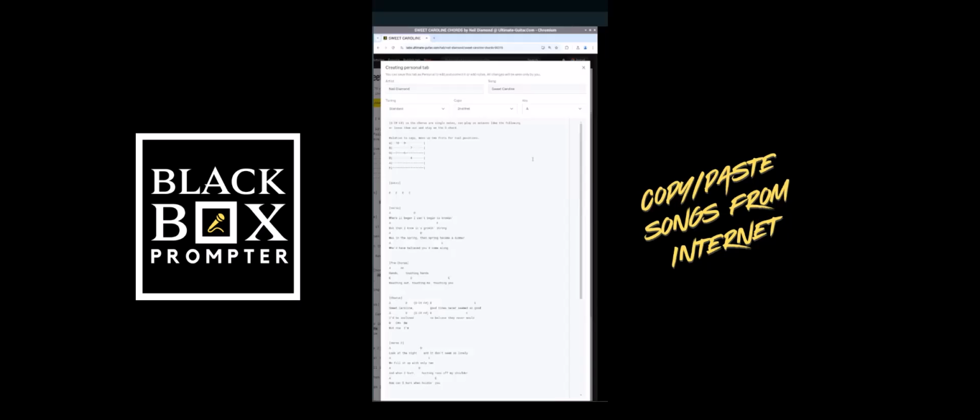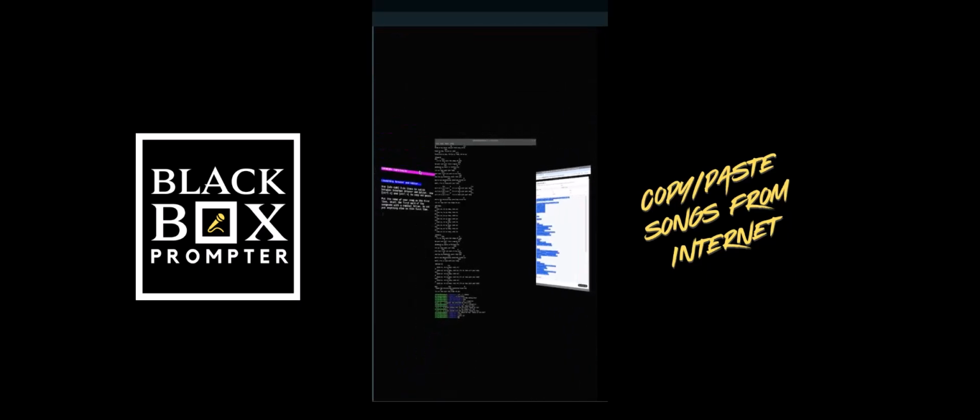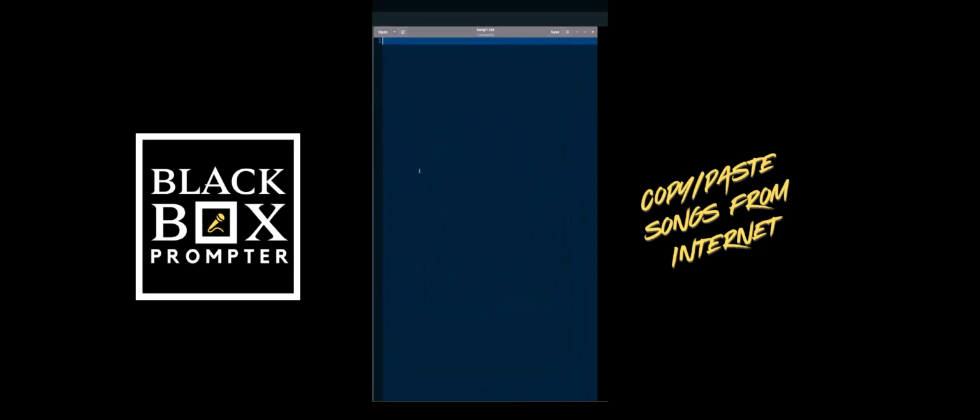Okay, so I'm going to click into this window, and on my keyboard I'm going to press Control A for all to select all. Control A for all, it highlights everything in blue. And then I can either do Control C to copy or simply right click and choose copy. Okay, now to toggle back to my text editor, I'm going to hold down the Alt key next to the space bar and press Tab. And then that will help me toggle between windows. And I want the blue text editor here.